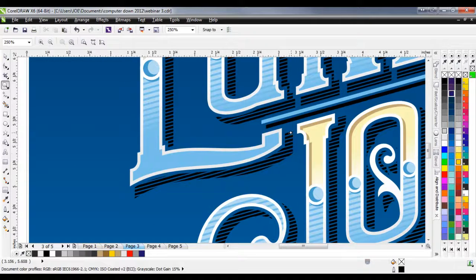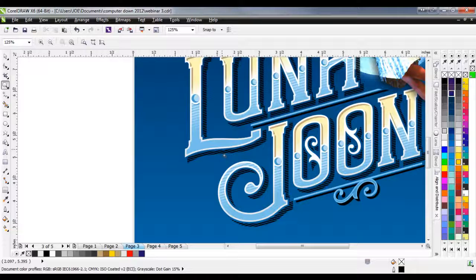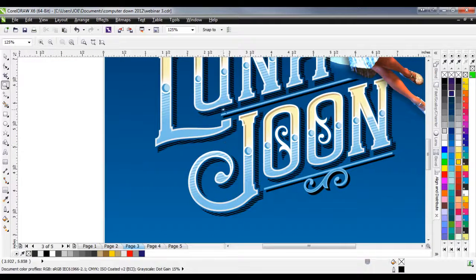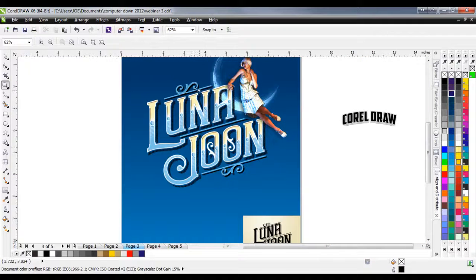Here's the same drop shadow that I showed you how to do in the first example, but what I did was I created some kind of abstract lines and then trimmed it out and kind of created that effect. So here again, using those same tools, I've created that.